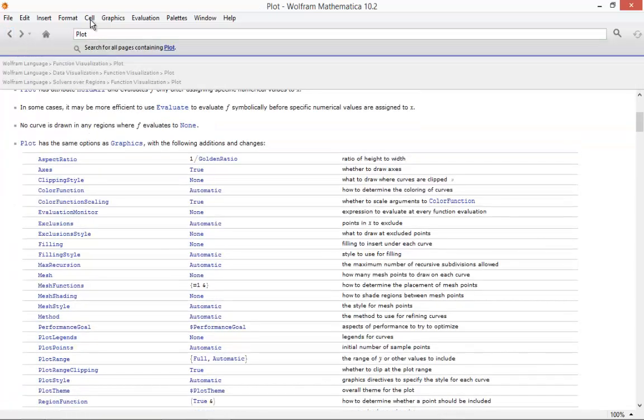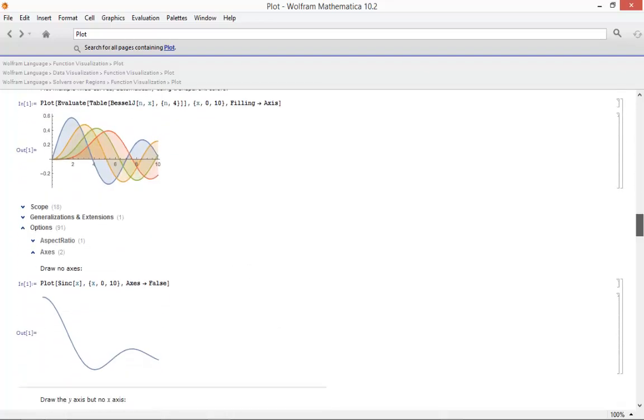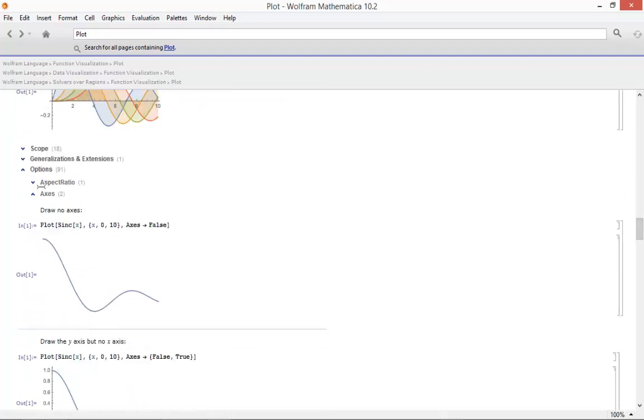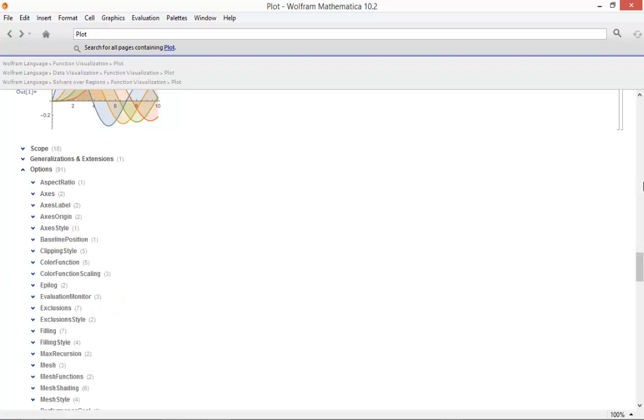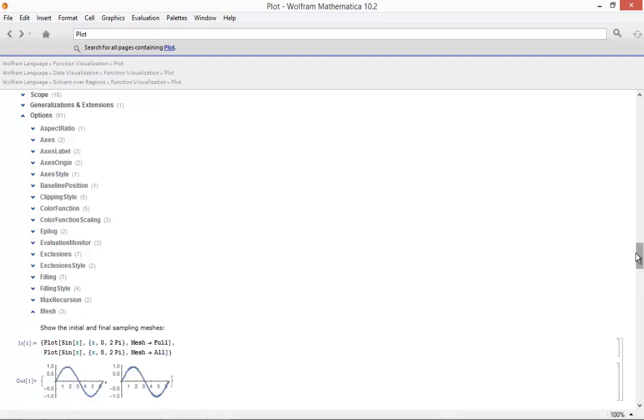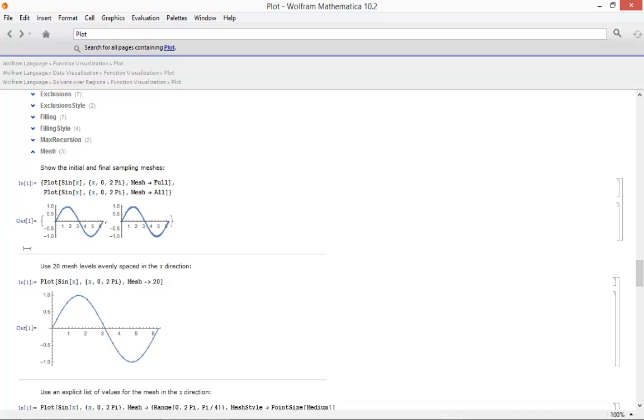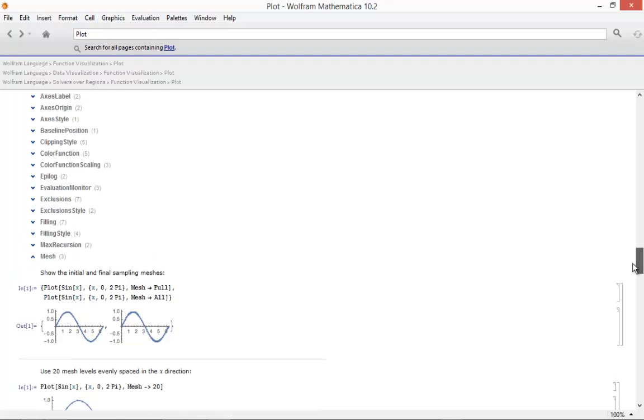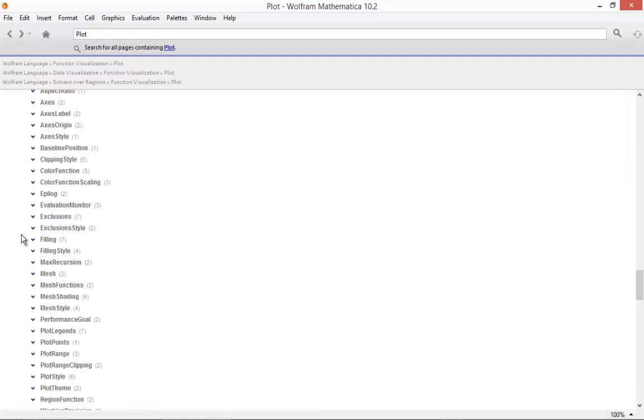Let me go back to just Plot again, and let's scroll down. Click Open Options down here, and it'll go through and list out some of the more common options that you would be calling. And inside each of those, you're going to see an example. So for instance, under Mesh, we can see these, and that's maybe not one that we would use in two dimensions. Let's look up something else. We already saw some filling options.